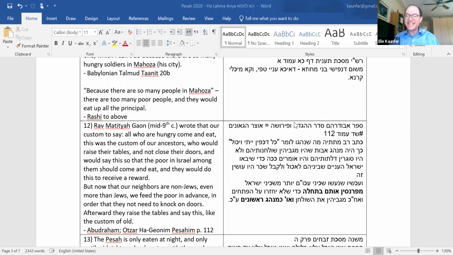Now, I think this is a particularly apt application of this year, which is to say two things. Number one, why do we say these texts that we don't literally mean? First of all, we just say them because it's tradition, and we're not giving up on that tradition. Even though this year we can't do it, there's a reason to say it. And also there's a need to make sure this year, of any year we can think of, that poor people have enough to eat in advance.